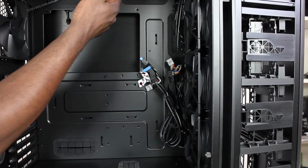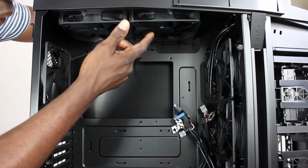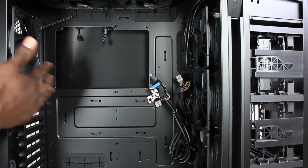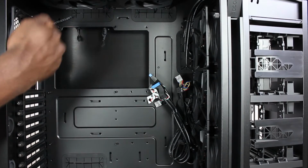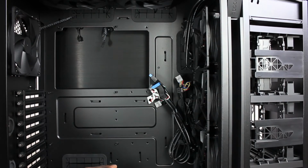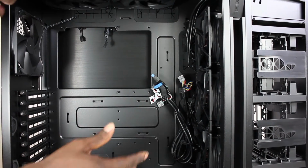But on the top, it has got 140 on the top, and that means you could have a 280 or a 240 all-in-one water cooling loop, or even a custom water cooling loop, and then a 120 on the back, which is just a single radiator on the back, and there'll be plenty of room to have water cooling straight off of one radiator. And maybe if you want to water cool your graphics card, if you're using a custom loop, CPU water cooling, and a 360 for the actual graphics card, or maybe just have it in a double loop with just one radiator. It's up to you how you would want to do it.